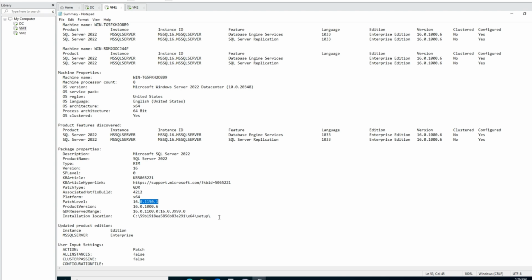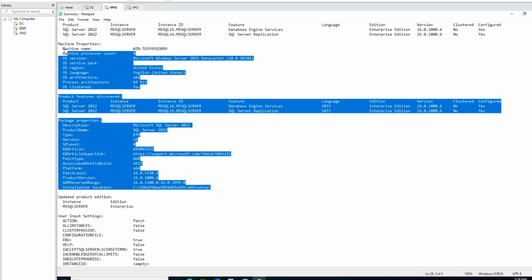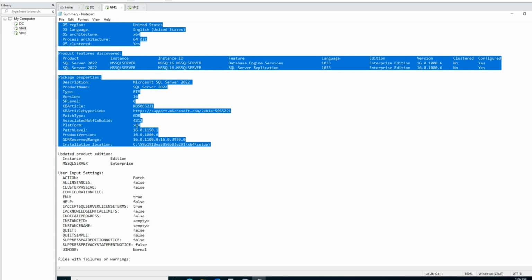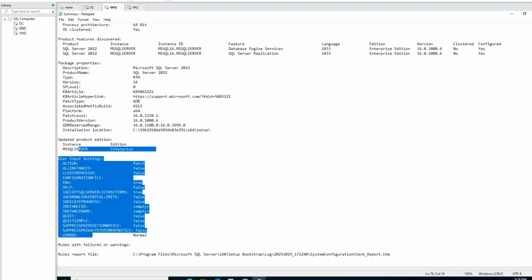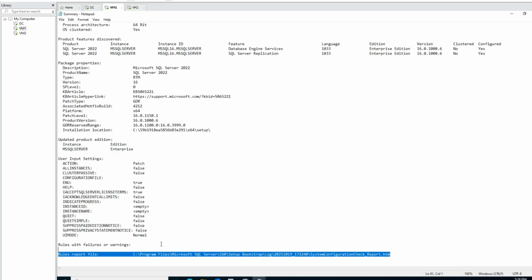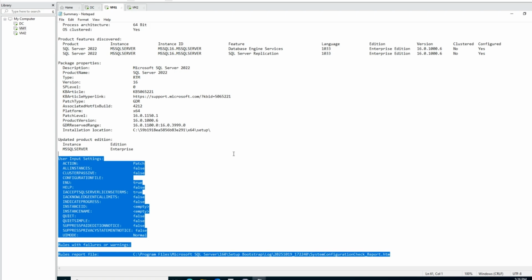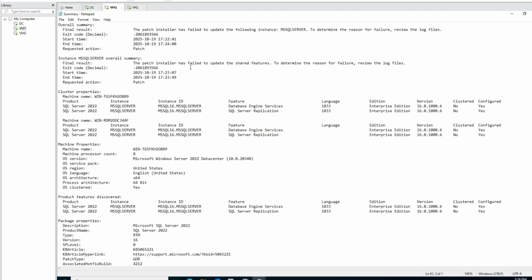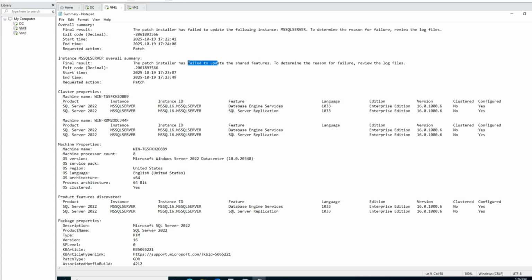So this is all the information about what you are going to do, what you have done until now. If you go down a little more, you can see further information, but no error logs. There is no further information, only some metadata and information about the failure. That's all in the summary.